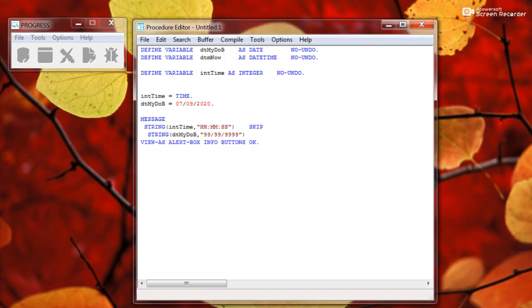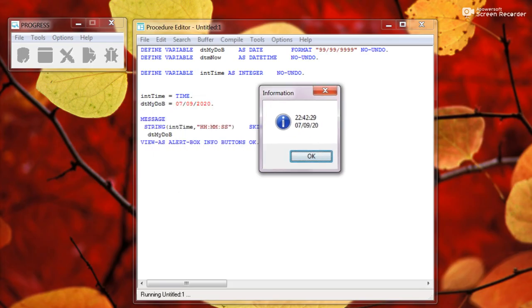Another way of maybe approaching that would be doing it here also. Let's see what happens. No, it still did it.